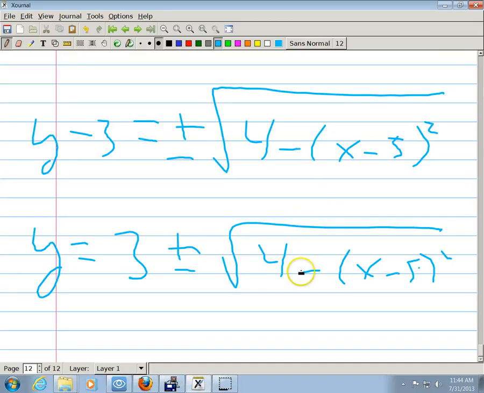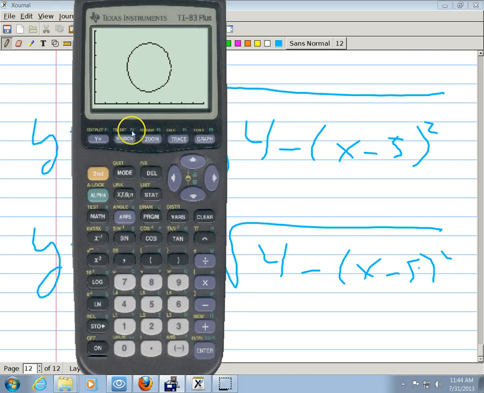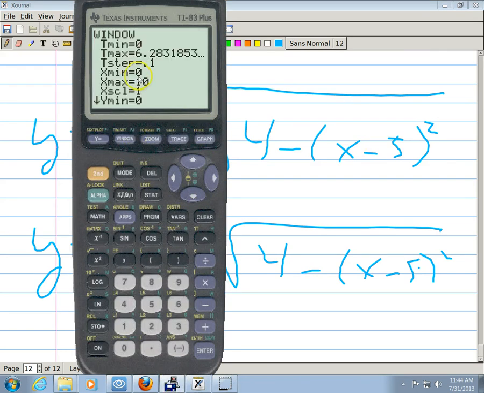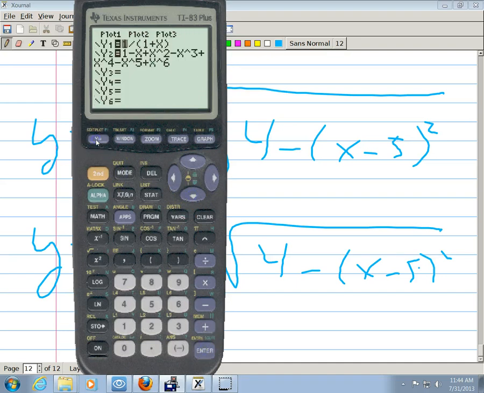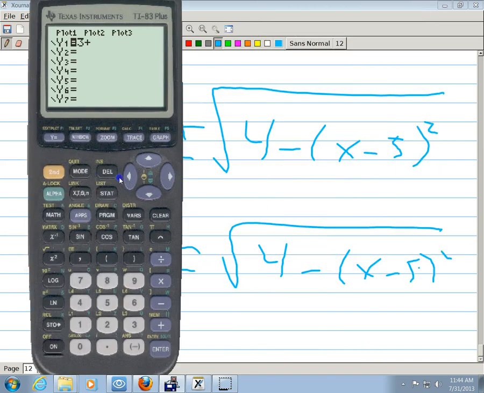Let's see if we can do that. Go into your calculator. Leave the window the same, as far as x's and y's. Change your mode back to function mode, and graph that. So clear this stuff, and graph that. It was 3 plus radical, 4 minus quantity, x minus 5, all squared. And then I close the radical, and let's see what that looks like, just that. In the same window, whoops, what did I do? I did something weird. What did I do?